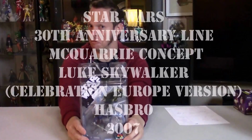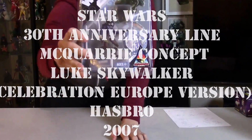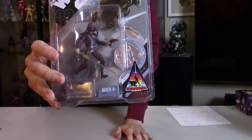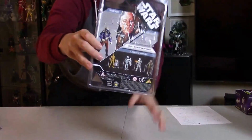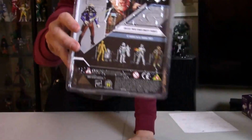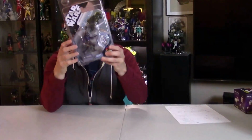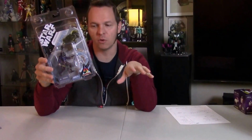Now I got this, and I also got this. This is the original Luke Skywalker, specifically the Luke Skywalker with sort of a space gas mask. I guess he was trying to think about ways that he could exist. And if you look on the back, there's actually a self-portrait painting of Ralph McQuarrie himself. Now, also Luke has a yellowish-looking lightsaber, which is interesting because he never had a yellow lightsaber in the movie, but the very first figure they released of him had a yellow lightsaber. So I don't know, maybe that was a nod to him or a mistake when they looked at production art or whatever.